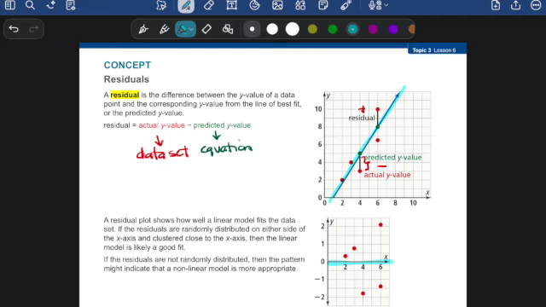And if your residual plot, after you've graphed the residuals, looks pretty scattered and randomly displaced, the data points for the residuals are randomly displaced above and below, we don't really see a clear pattern, then this tells you that the linear model, the linear equation, is a good fit because we want approximately the same number of data points above the trend line, and we want approximately the same number below the trend line. And we want them to be approximately the same total distance away. If I added up the distance above, it would, in a sense, cancel out the distance below.